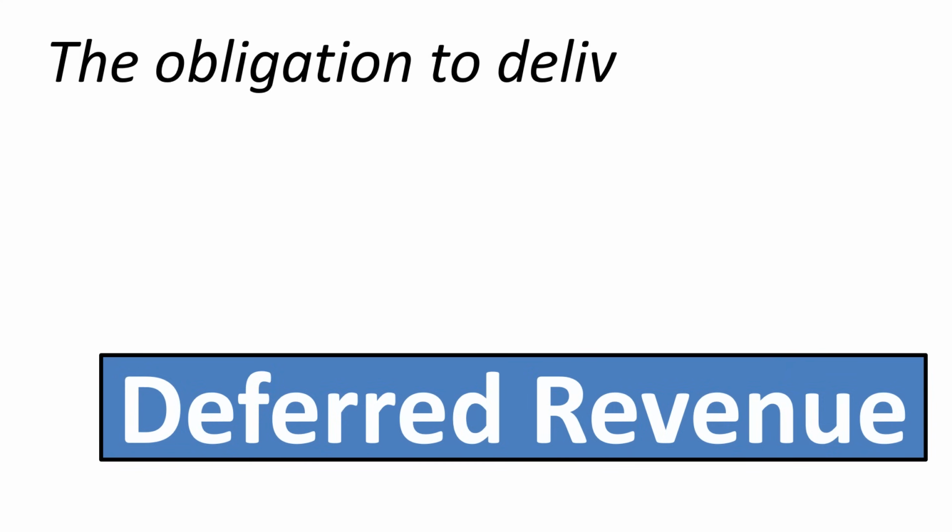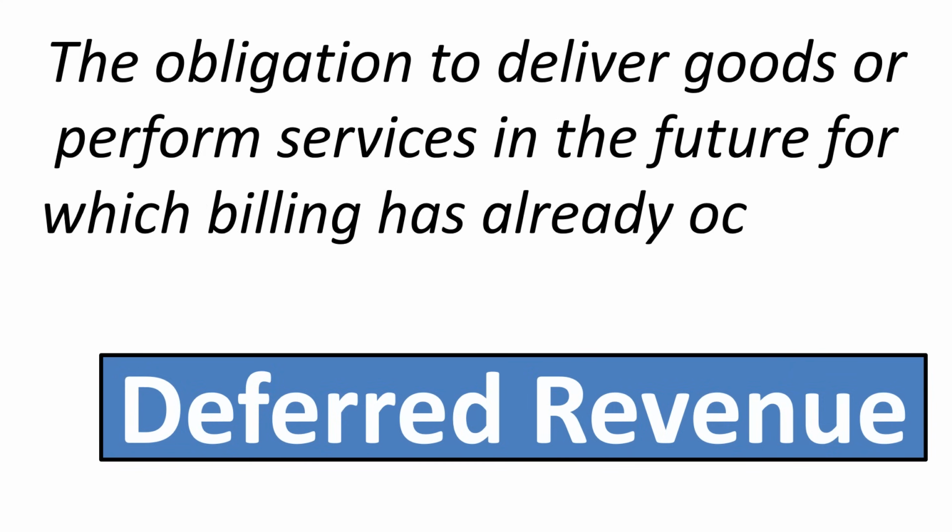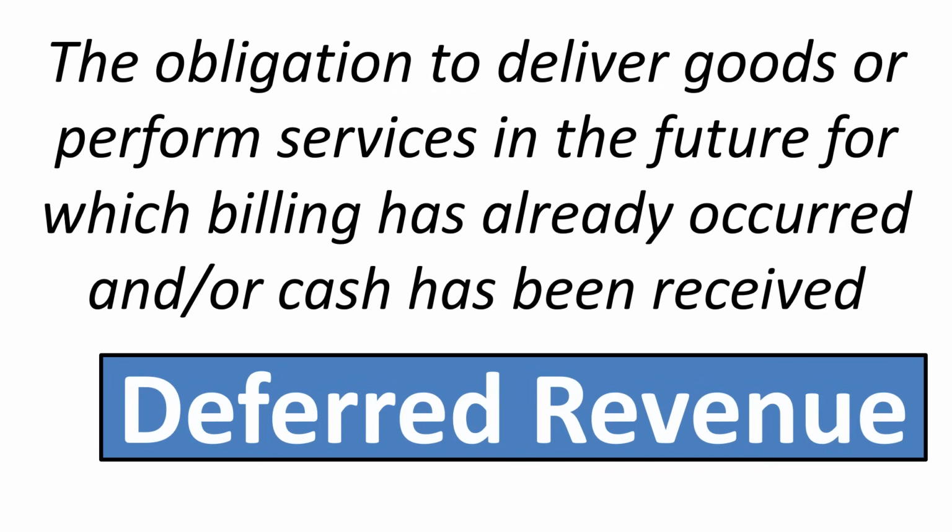Deferred revenue deals with the exact opposite situation. The definition of deferred revenue is the obligation to deliver goods or perform services in the future for which billing has already occurred and/or cash has been received. Deferred revenue is a liability, because if you fail to provide those goods or services in the future, you will have to pay the money back.